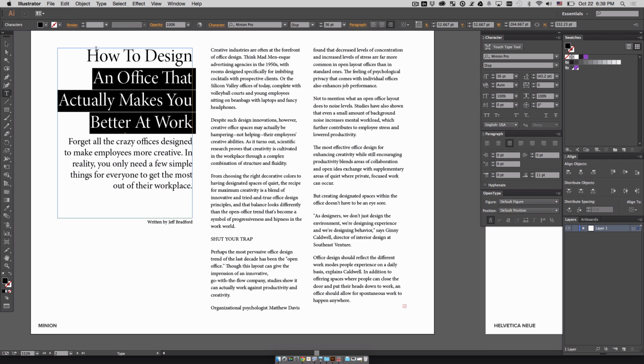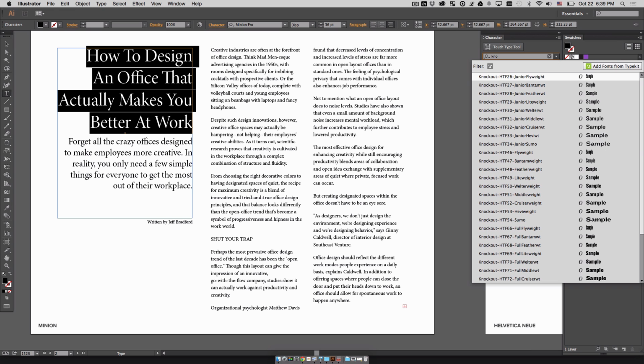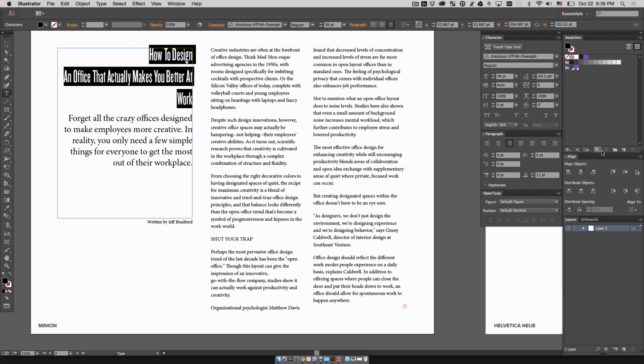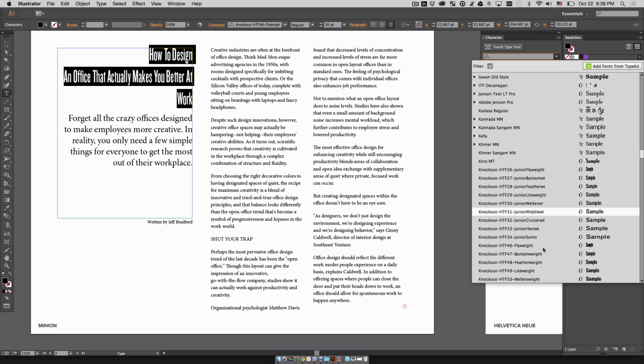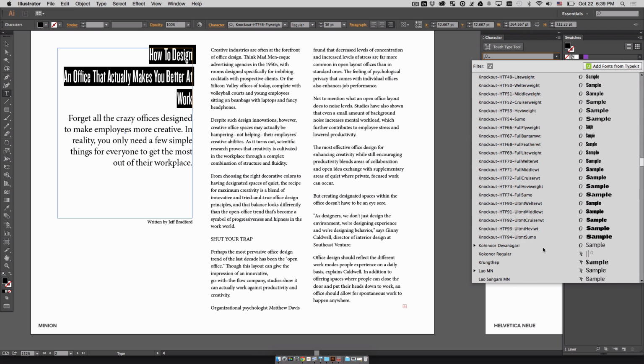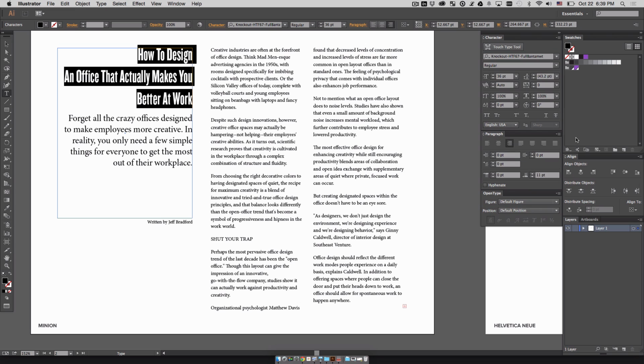Now, if I had maybe set all of this in, let's say I set this in Knockout. I don't know if that's really a good typeface pairing here. Ooh, that's a little bit too narrow. Let's do that in all caps.